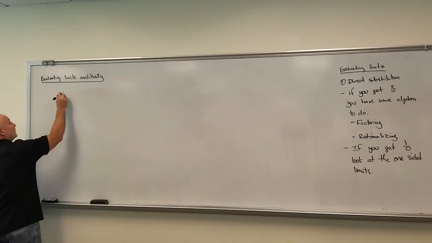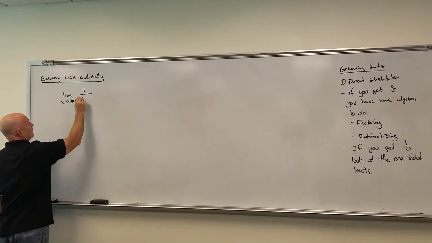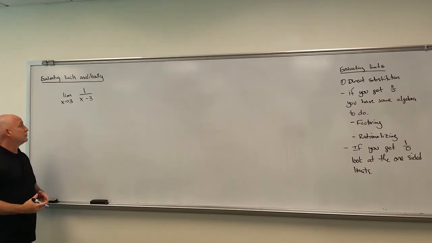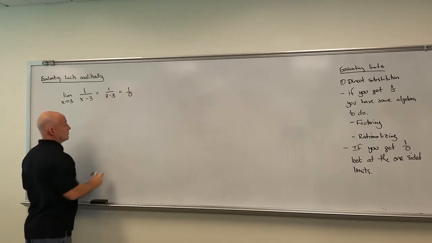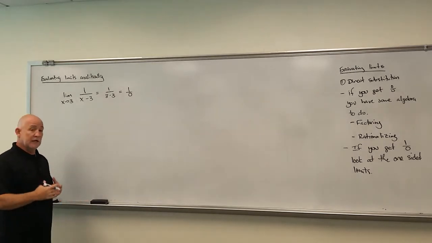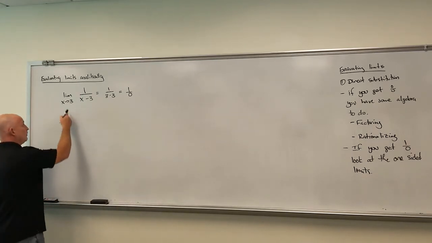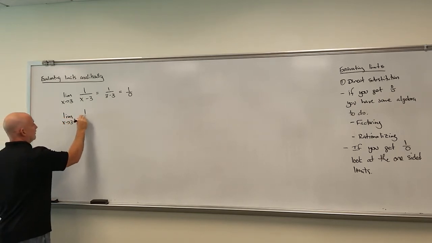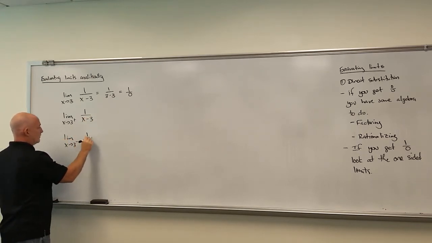All right, let's go over here and look at this. Let's say if I said, what is the limit as x approaches 3 of 1 over x minus 3? Okay, since this is just a limit, the first thing we'd always want to try is direct substitution. Now notice as soon as we try direct substitution, we get 1 over 0. So as soon as you see 1 over 0, you already know that this thing is heading towards an infinity. We just need to make sure is it heading towards the same infinity. What I mean by that, remember, a limit consists of two one-sided limits. This is the limit as x approaches 3. Let's do from above, and the limit as x approaches 3 from below.